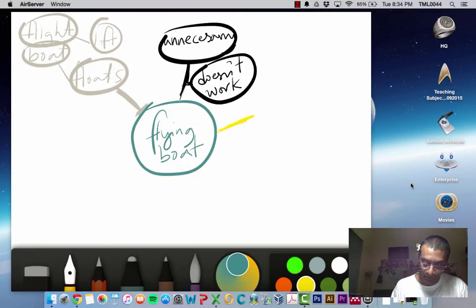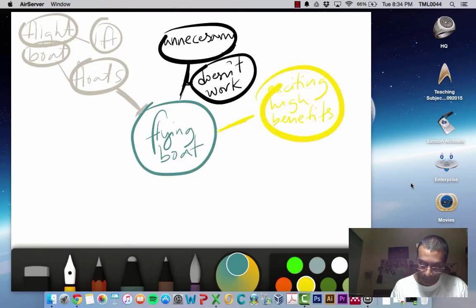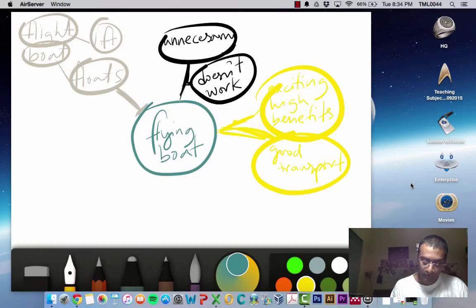yellow hat, which is the positive one. And he says it'll be exciting because of high benefits. It's good transportation. Okay, so you got this branch, right? So you got the positive.